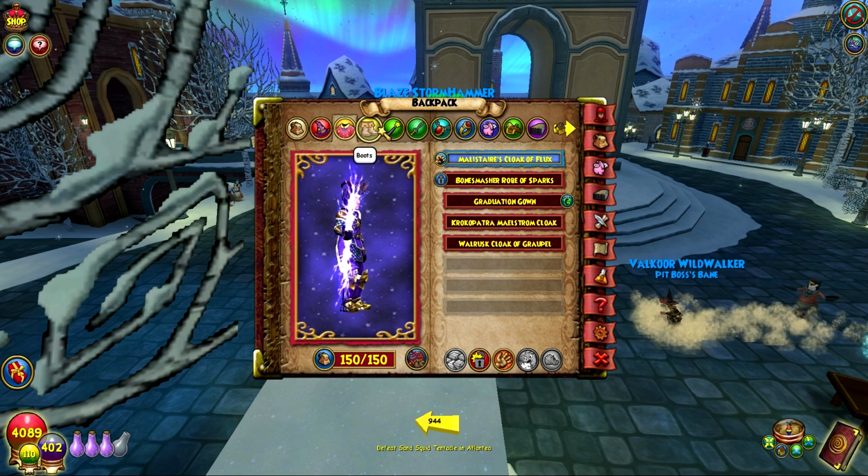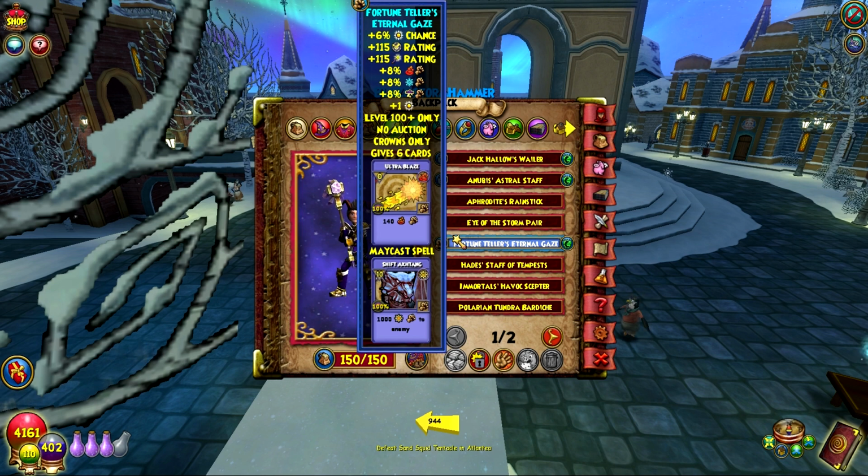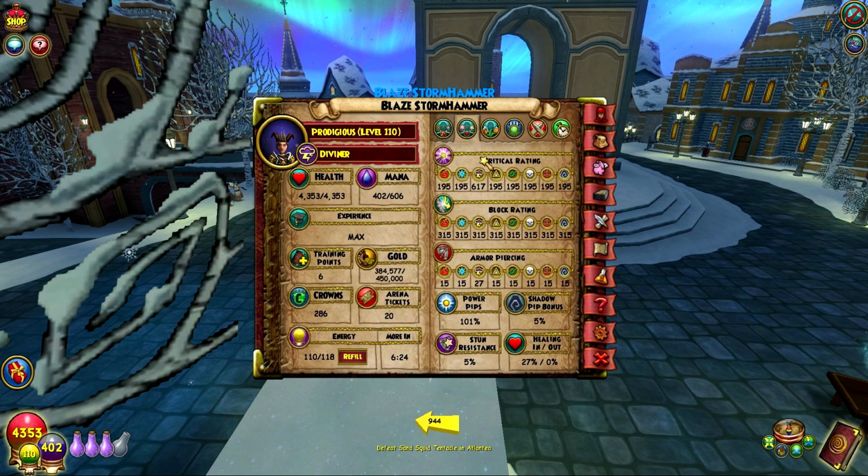Master's Cowl. And then I'd probably use the gaze wand. Apparently there's a 110 Fortune Teller Eternal Gaze wand, so that's pretty cool. And they give a little better stats, 1% extra on the damage. And I think it switches out the pip chance. Yeah, the power pip chance for Pierce, so that's pretty interesting. But yeah, let's look back at these.